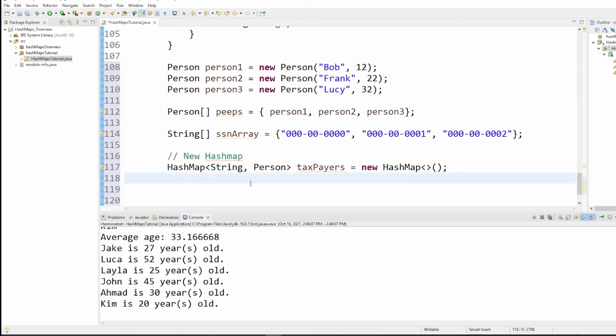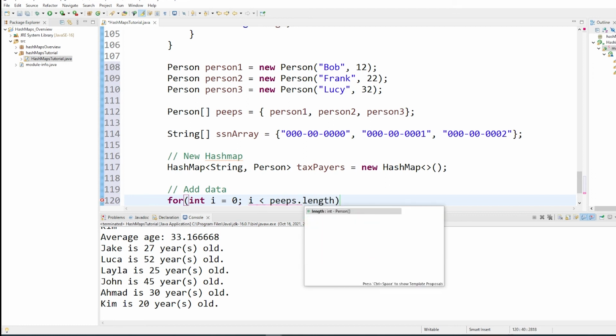Let's go ahead and add our data to our hash map. We will do that by iterating through peeps: for int i = 0; i < peeps.length; i++.